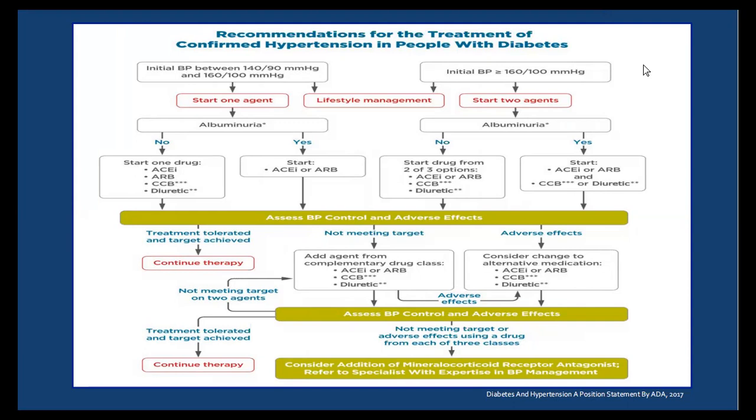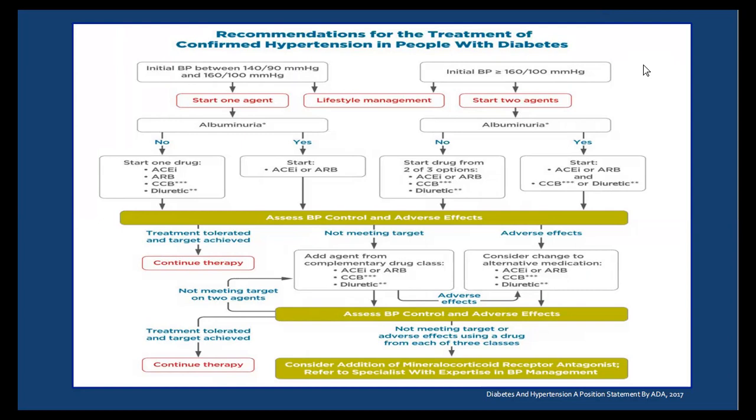You start by first of all understanding your patient very well. After you take the history of your patient, you categorize your patient. In the initial piece, if the blood pressure is between 140/90 and 160/100, then start on one agent of the drug. Obviously, this is after managing the lifestyle of the patient, like advising not to have stress, do exercises, maintain the weight, keep away from salt, keep away from fat, all those type of things.